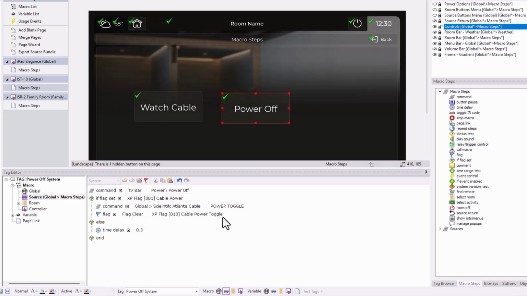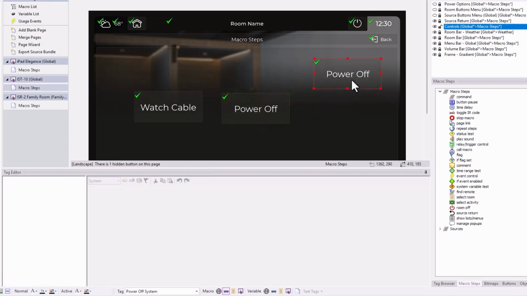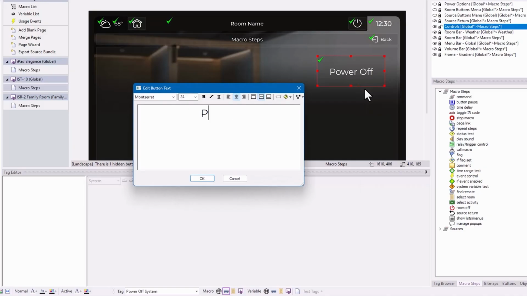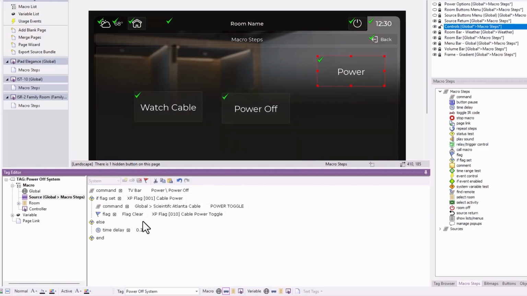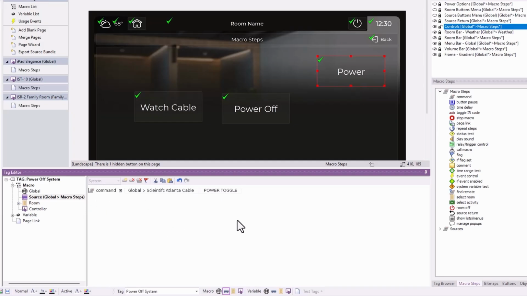So educate your client, give him a button on his screen that maybe does something like this on his cable interface, maybe just a power command that has nothing else but this. And just tell him, if you see a black screen when you go to the cable, just press this button so it'll power the cable box on in case it gets off track. Now it's on track again and life is good. So it'll work most of the time. You could use flags for many other reasons. A lot of cool programming examples. We'll go over that in a separate training.